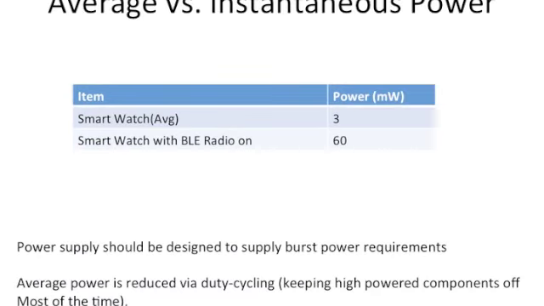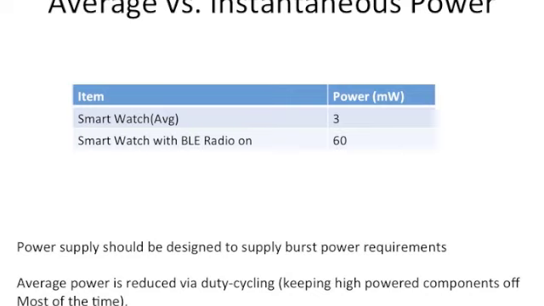When you're doing design, of course average power is important, but as a designer of the system, instantaneous power is also very important. You can have a lot of fluctuation between the average power and the instantaneous power. For example, in the case of the smartwatch, on an average it would perhaps consume just 3 milliwatts of power, but whenever the smartwatch communicates with a cell phone, because that's what a smartwatch is supposed to do, it's supposed to be in contact with the cell phone, it will turn on the radio, right? And for the duration the radio is on, the power consumption is much, much higher, right? An order of magnitude higher, maybe even more. In the case of a smartwatch, it could be about 60 milliwatts of power.